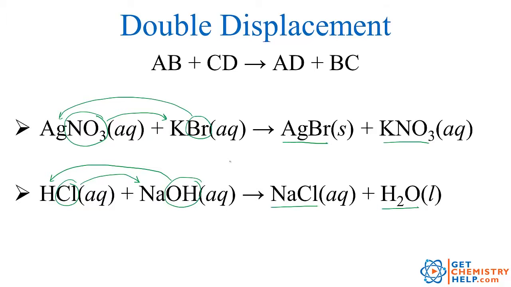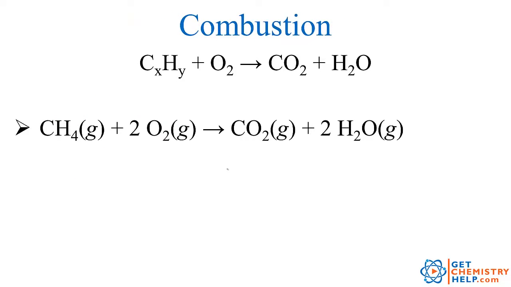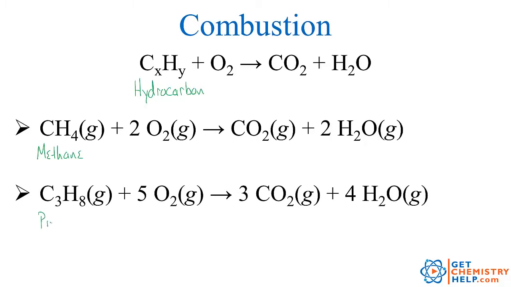That's a double displacement. And our 5th classification of reaction is a combustion reaction. So again, this is where we have a hydrogen and carbon containing compound, or what's called a hydrocarbon just for short, burns in oxygen in the air to make carbon dioxide and water. So here's an example. This is methane gas. So methane, when you burn it with oxygen, you're going to produce carbon dioxide and water. Here's another hydrocarbon. This one is called propane gas. So propane is a very similar pattern. It combines with oxygen. The carbons and oxygens make carbon dioxide. The hydrogens and oxygens make water.